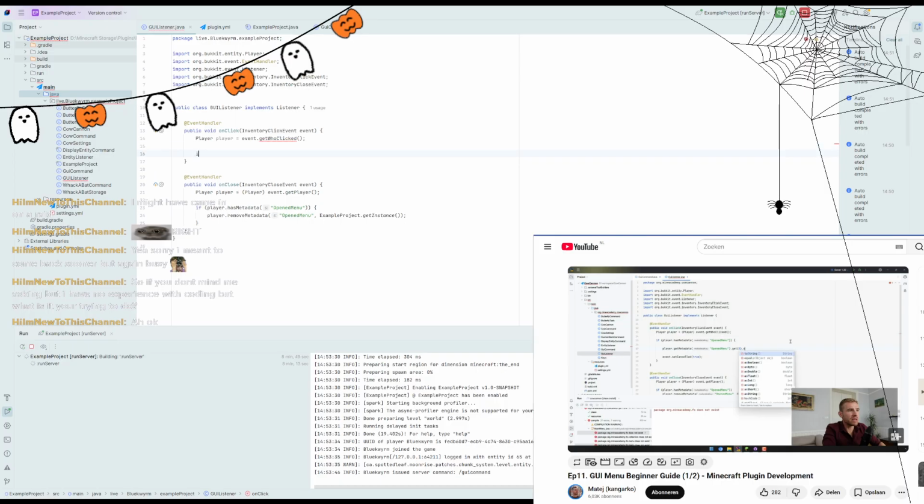And then we check if player has metadata of... Oh, you already had that. Opened menu. Then event.set cancelled is true.